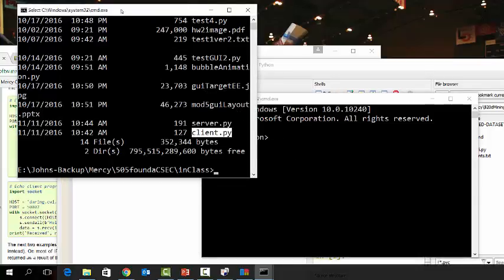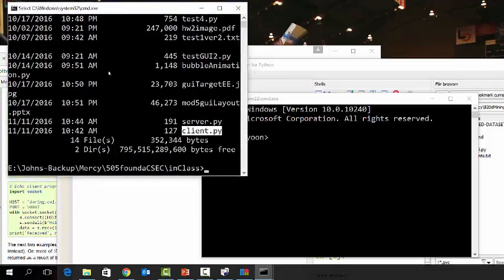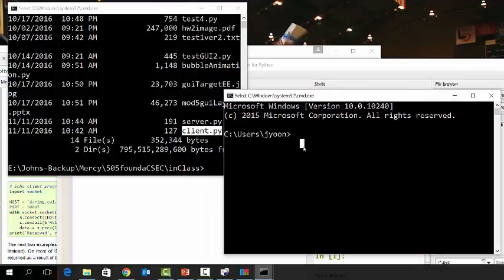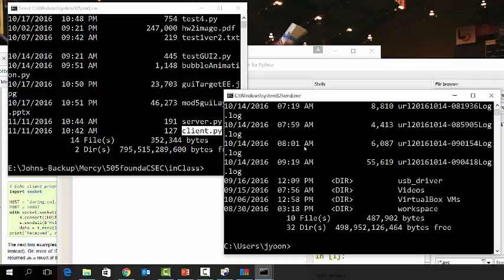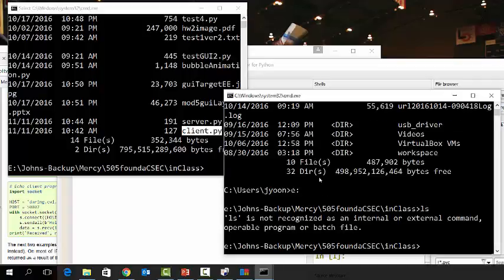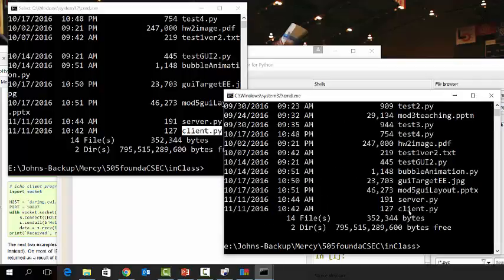So what I'm going to do is run the server on this terminal while I run the client on another terminal. So I need to do that also. I have a client here, right?